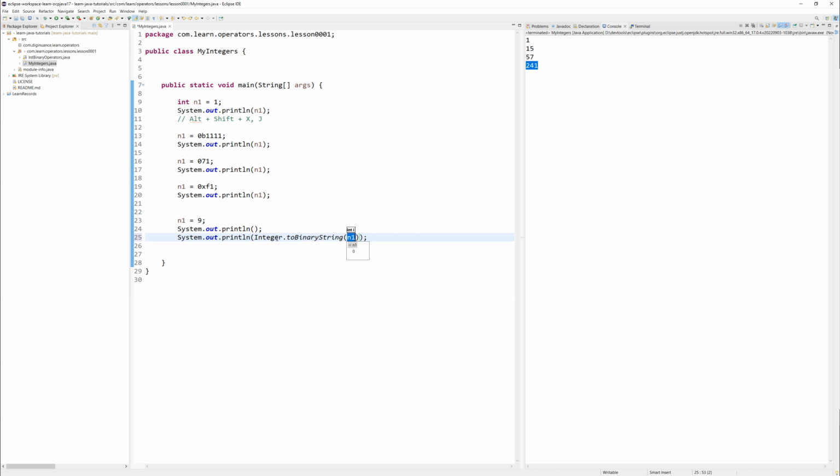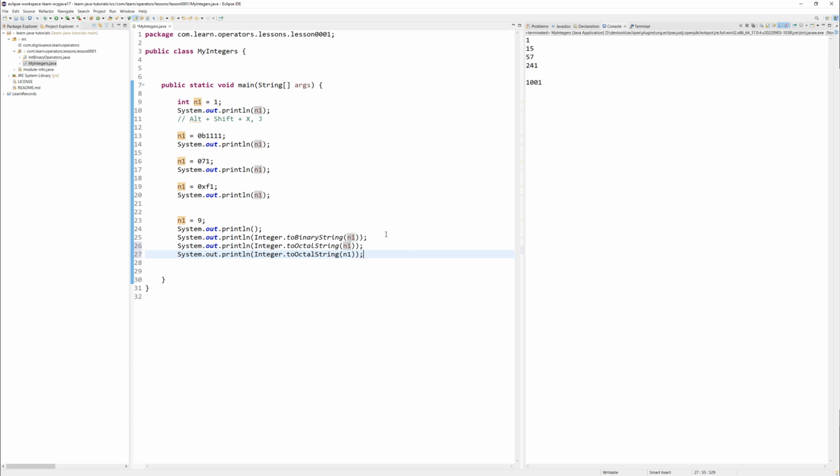Like we can print it out in binary format, then we can see what it will return. It has returned 1001, right? And then we can print it out as an octal number using the same octal method here.